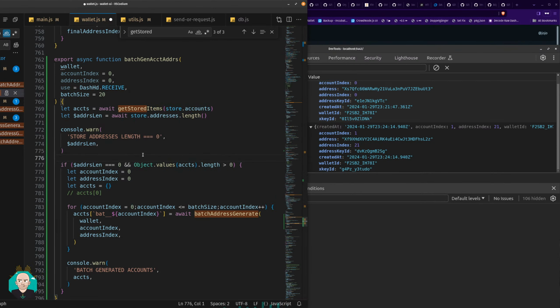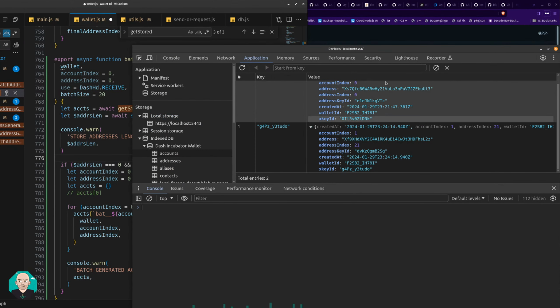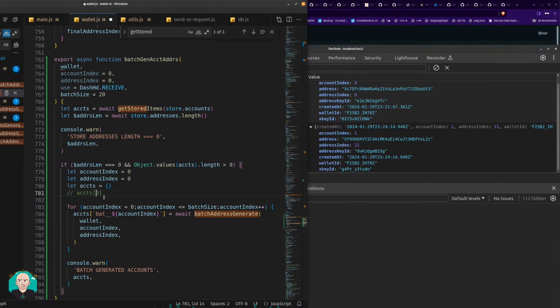So once it gets the X key ID, then I could just request this. And so that might actually be easier than trying to do that. I'm not sure.